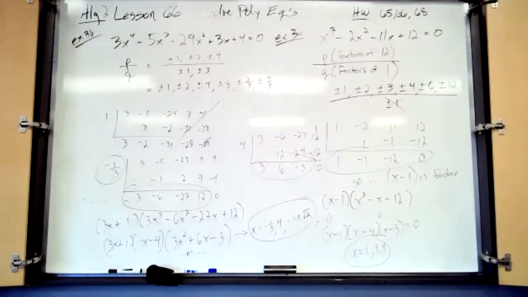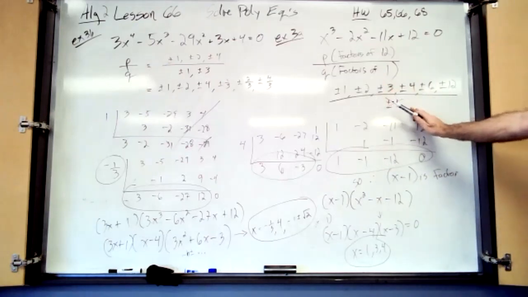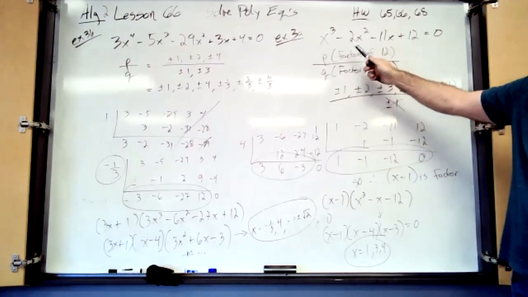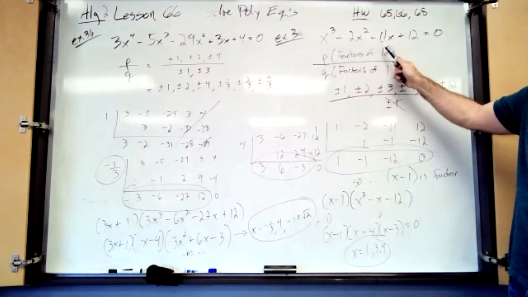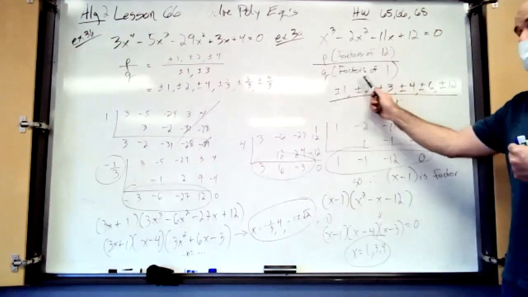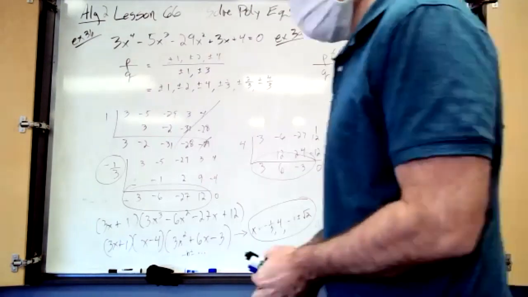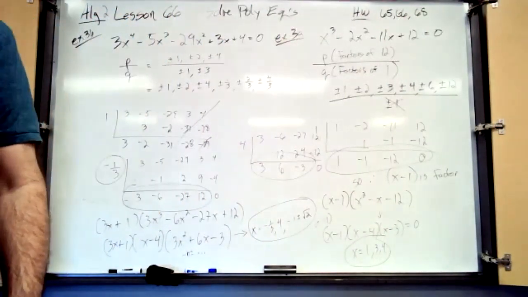That was a process. We will not have a test like this with a problem like this on there. But as long as you know how to find the different possibilities, you don't have to do this. This is just a shortcut. You could try to guess to see what x would work. Now, in this case, it would have been kind of easy to just start with 1 because 1 was actually a factor, because 1 minus 2 is negative 1, minus 11 is negative 12 plus 12, so 1 is a factor. But this just limits your possible answers to 12 different answers, okay? All right. That's all I'm going to say today. Your homework will help you practice these concepts for sure, but that's it.